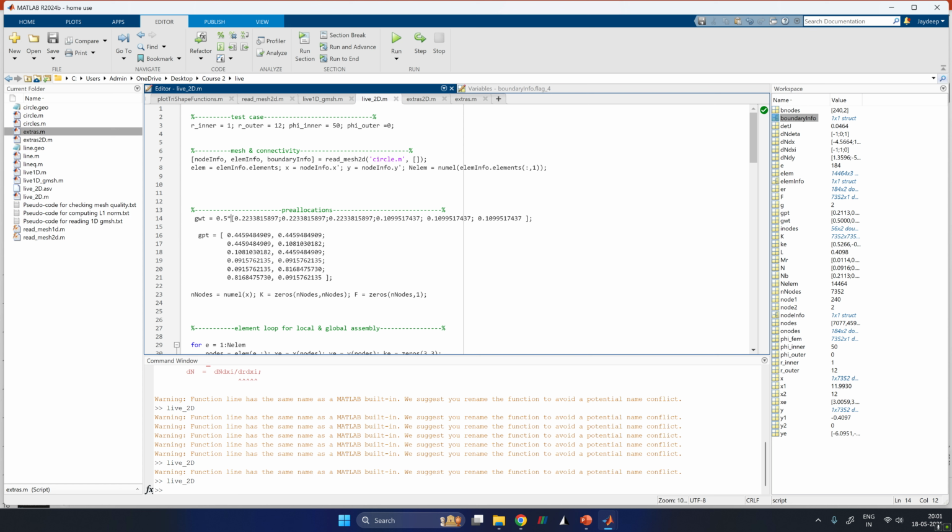So I don't think I'll live code it, because the live coding sessions are really long. I don't want to bore you, so the workflow is very simple for 3D.